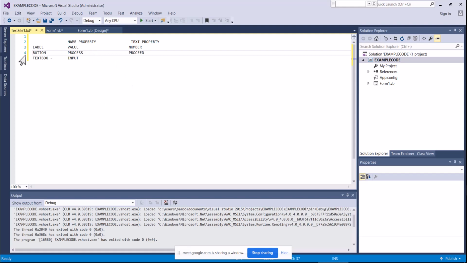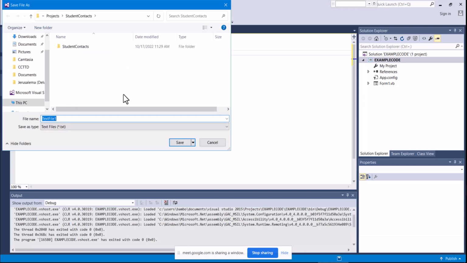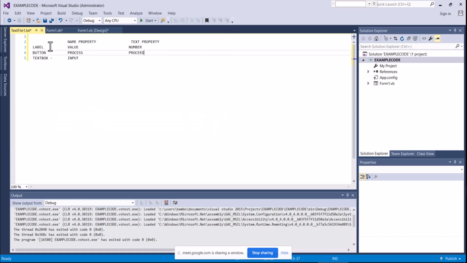So let's explain why we are doing it this way. We want a label and we want the name property to be value. We want a button and we want the name property to be process. We want a text box and we want the name property to be input. The text property will then call it number for the label.